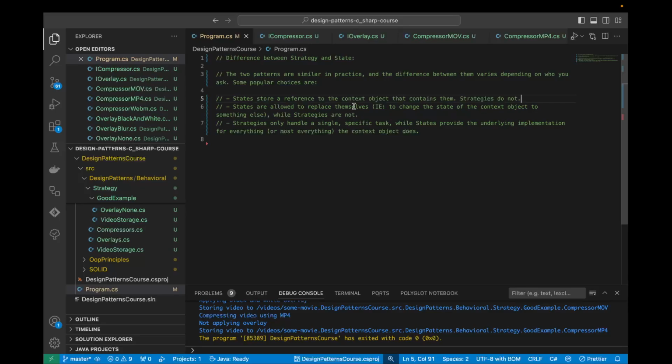States are allowed to replace themselves, in other words, to change the state of the context object to something else, while strategies are not. And strategies only handle a single specific task, while states provide the underlying implementation for everything or almost everything that the context object does.